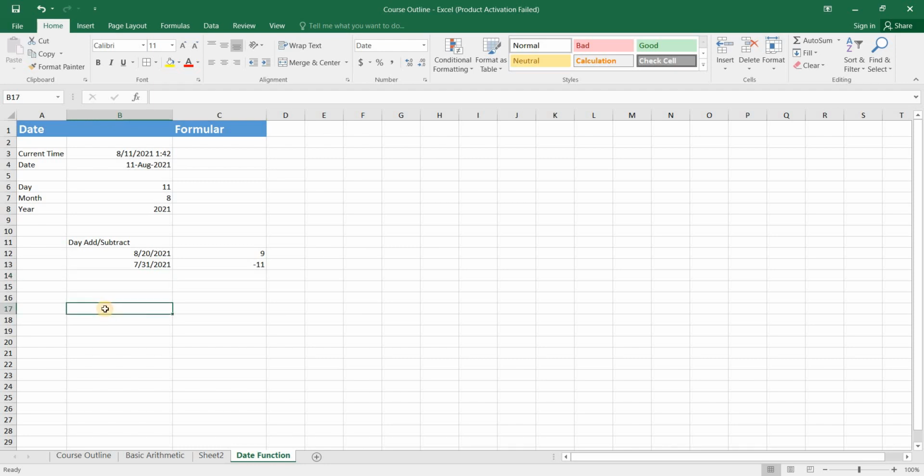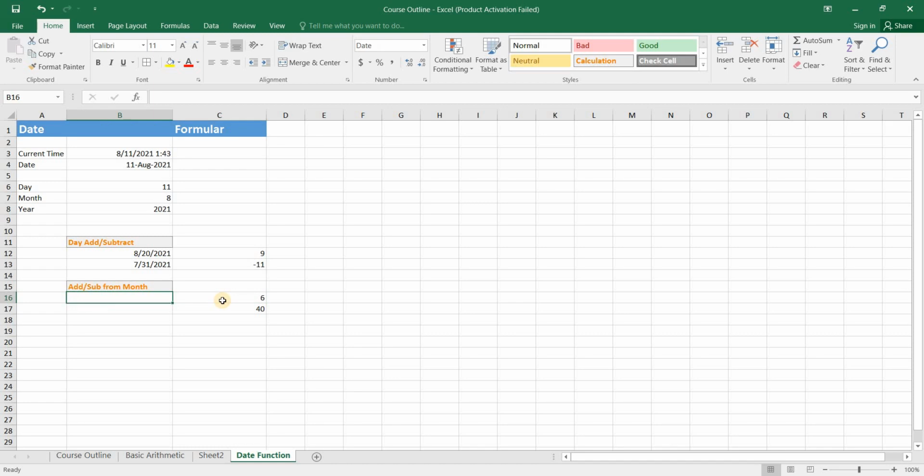Then what about if you want to add and subtract from months? Let me just try to format this. You want to do this function. This one is a bit tricky, because you cannot do it the same way we did this. So let's say we want to add 6 months, we are in August. Then we want to subtract 14 months from today's date.